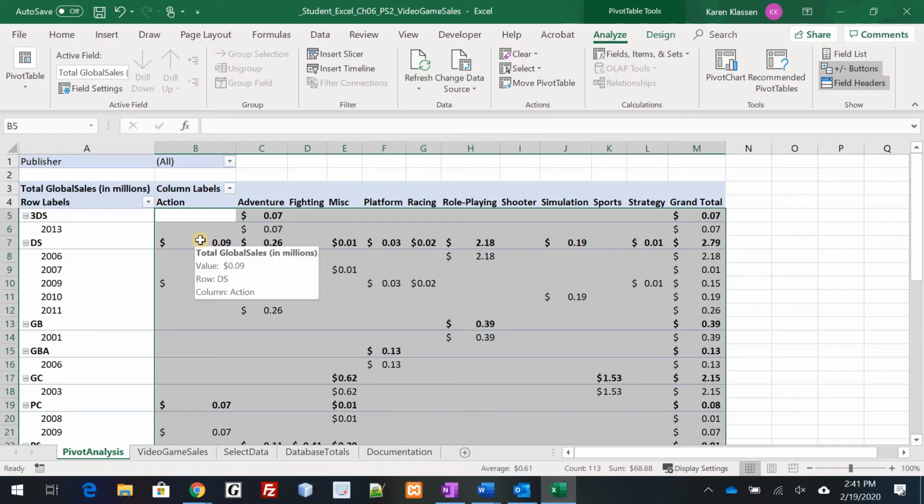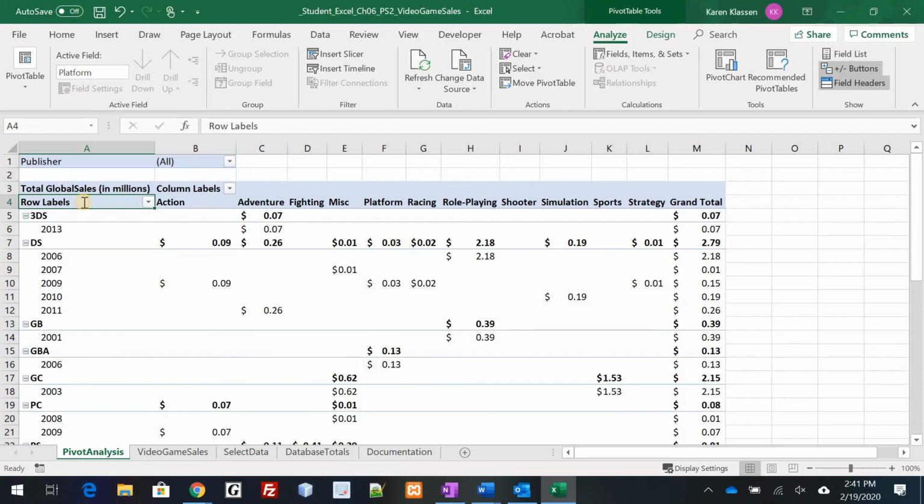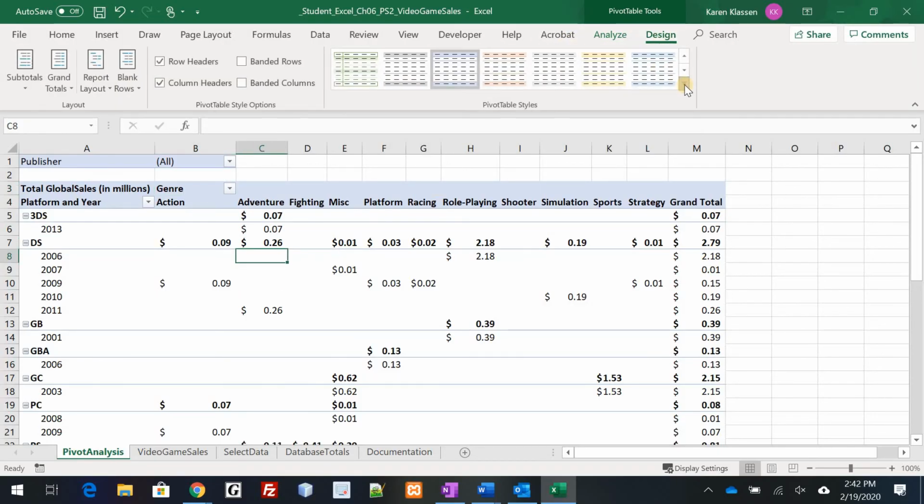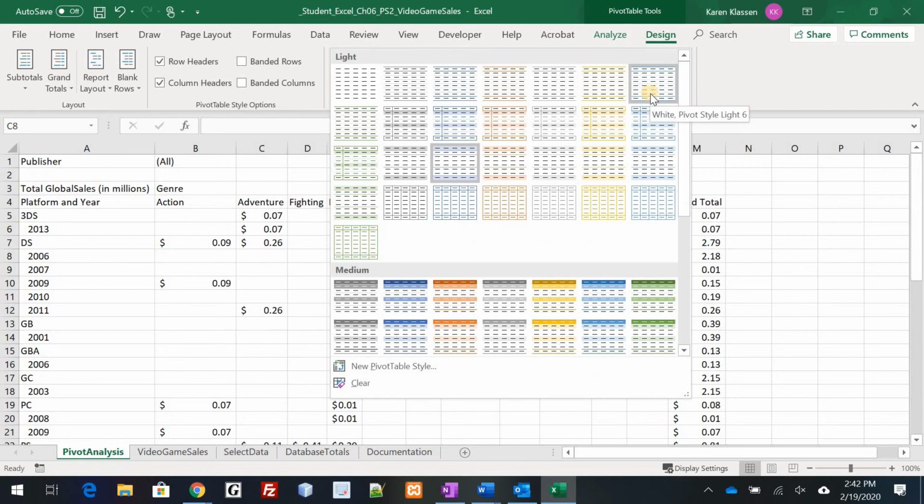Okay, and then I'm going to change my A4 to say platform and year, and B3 I'm going to say genre, and now I'm going to go to design and create a light 9, light blue, pivot style, light 9.